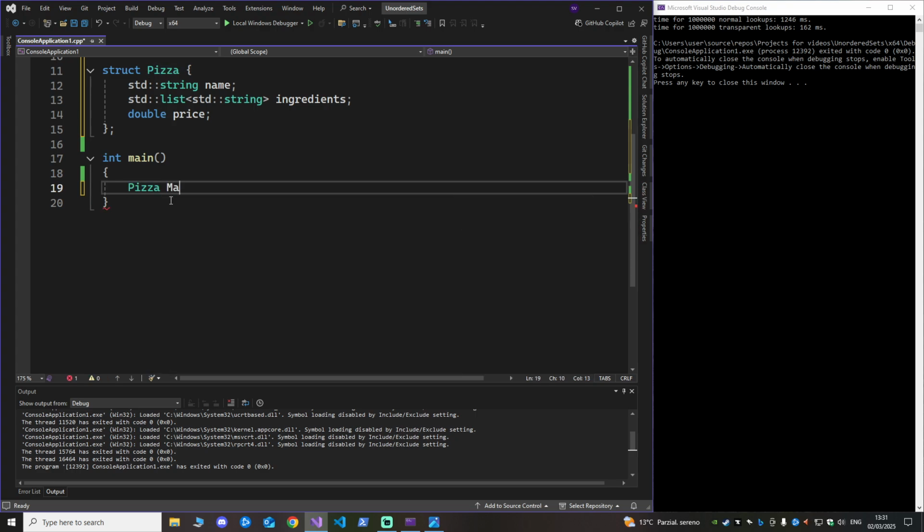And we can declare, for example, a couple of pizzas here. Pizza margherita, which is just, well, of course it's margherita. Then it's a list of ingredients. It's going to be pomodoro and mozzarella. And then the price is €6.